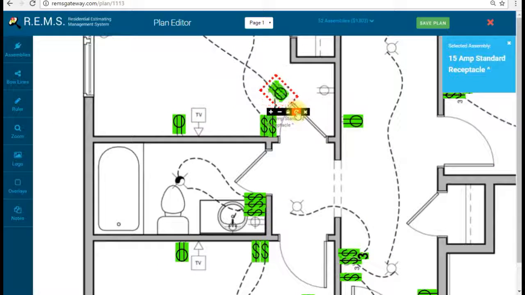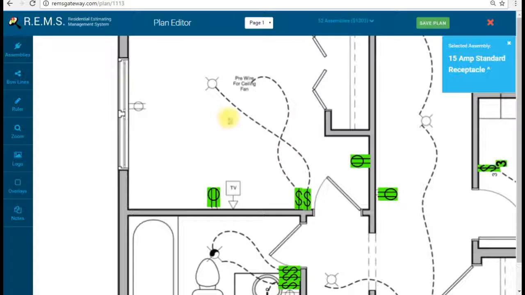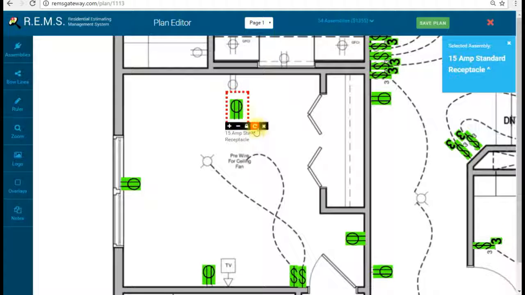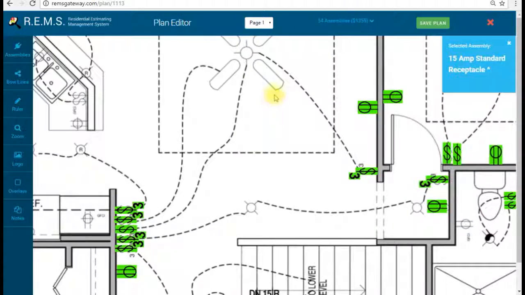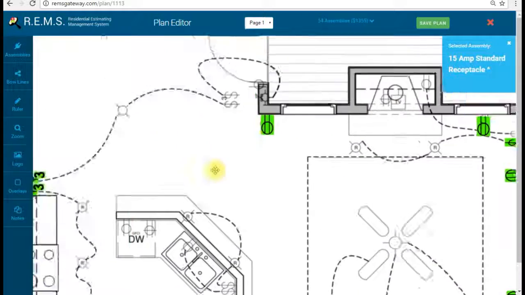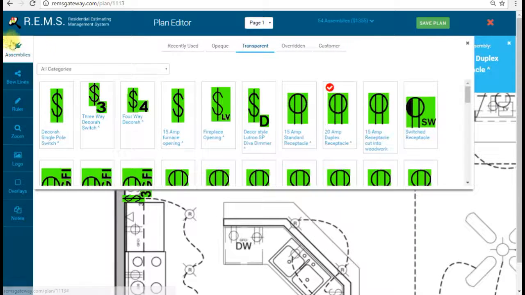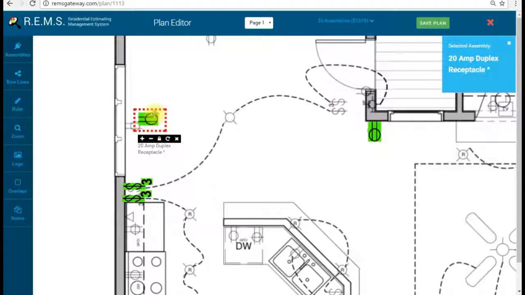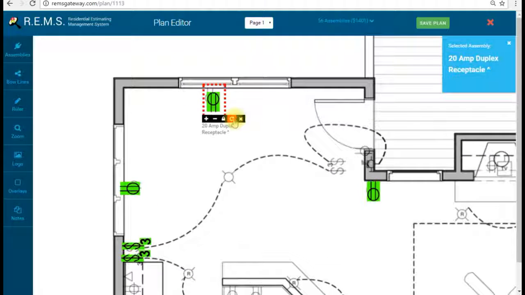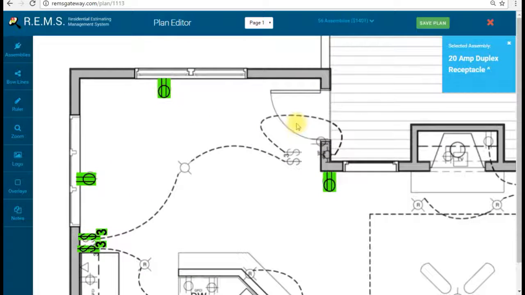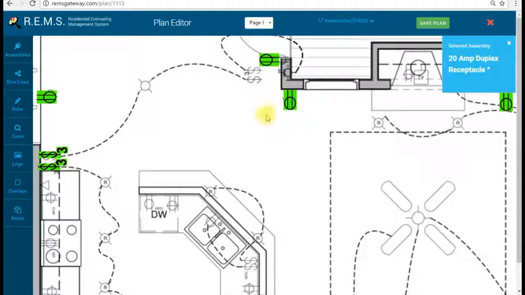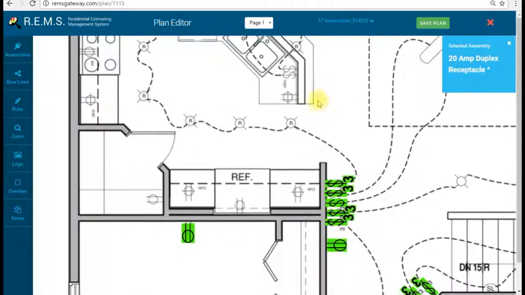You're going to get very fast at using the editor with the right mouse button. You can put large amounts of icons on the page in a very small amount of time. And that's what it's all about. It's about trying to keep it as fast as possible, and that way you're moving on to the next plan quickly. You don't want these estimates and these plans to take all day. So you want to be able to move very quickly so that you can get your job completed and move on to the next one.